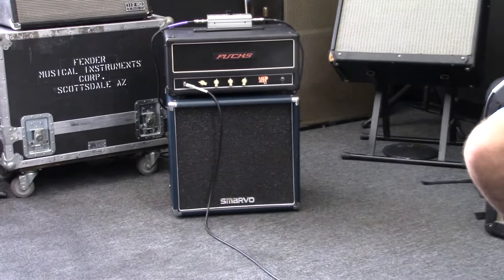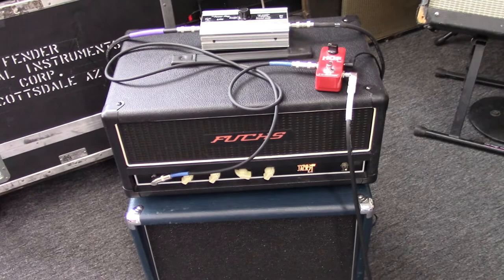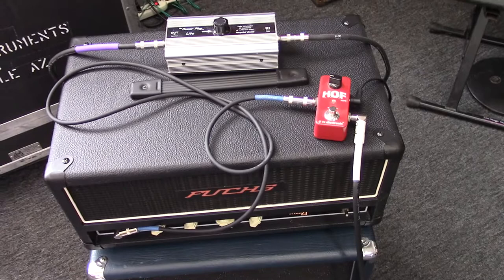So this one doesn't have a master volume. It doesn't even have a volume. It has a gain knob, which acts like the volume. But I've got an attenuator on there. And right now, it's maxed out. So it's knocking everything down by 10 dB.